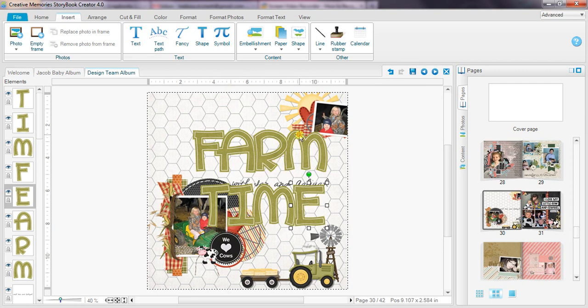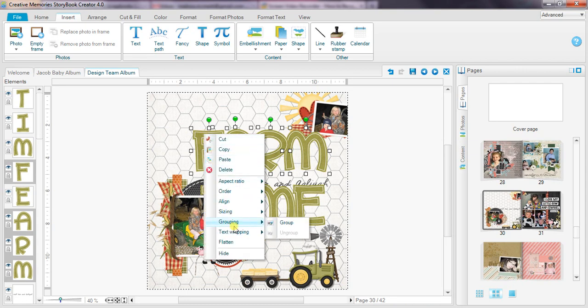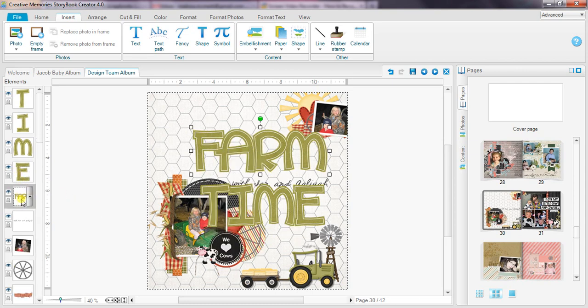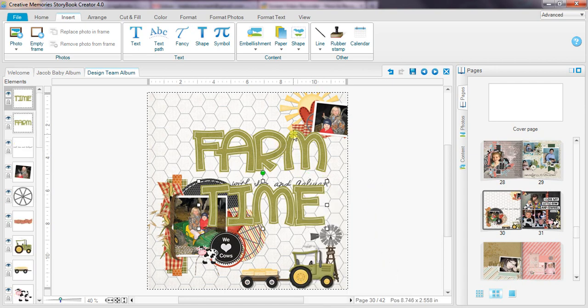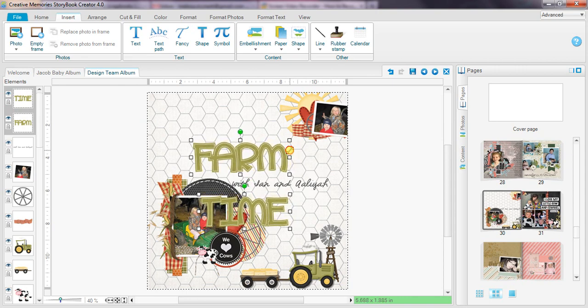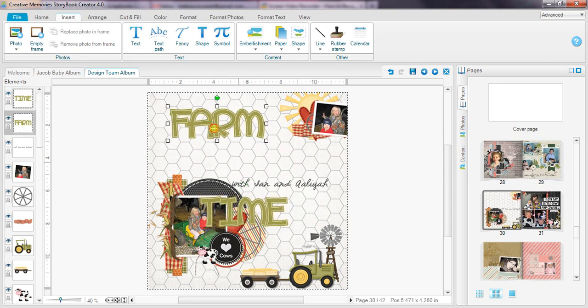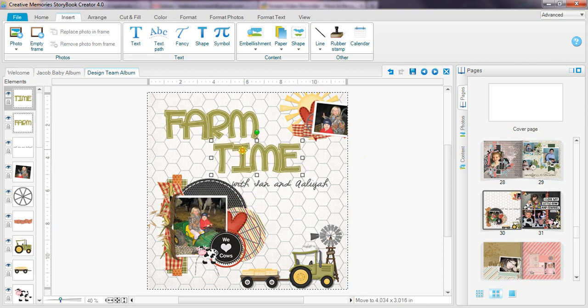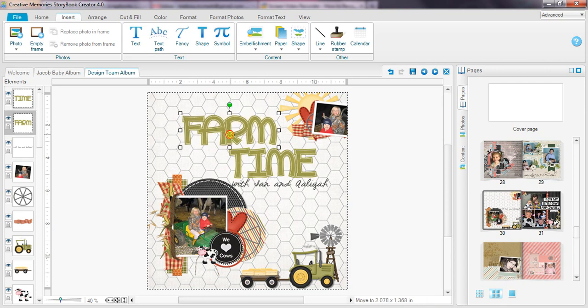Okay, so now once you have them placed how you like them, select all of those again, and then right click and group them together, and that's going to take them from over here and put them all in one individual layer, one total layer, and I'm going to do it again with time. Makes it easier to move them around, it makes it easier to resize them. And so if I click both of them at the same time now, see they're both highlighted, and I hold down shift so I don't distort, I'm going to resize them down just a little bit so that they'll fit on my page better. So I'm going to put farm here, maybe time, let's put time there, and then put farm on top of that.